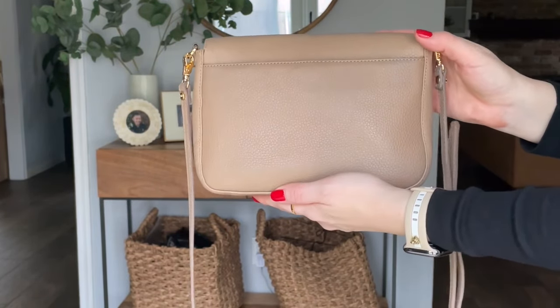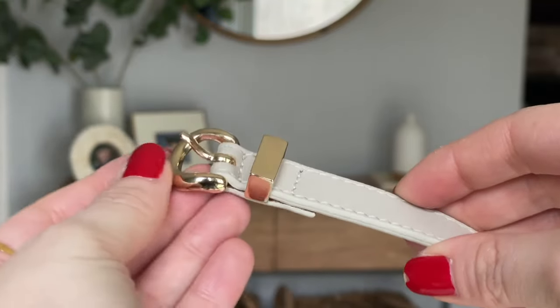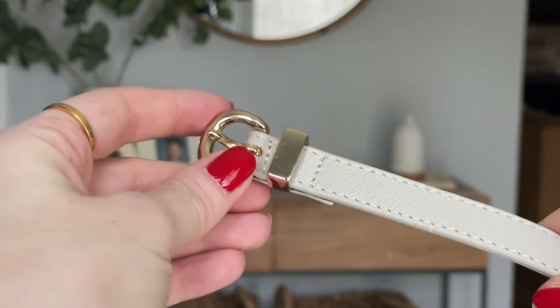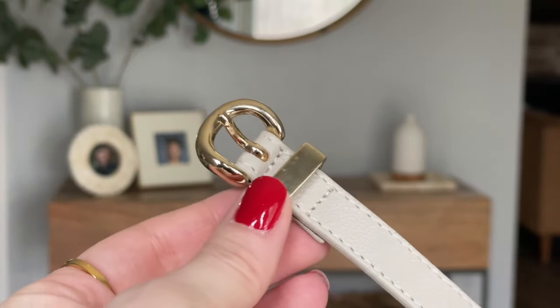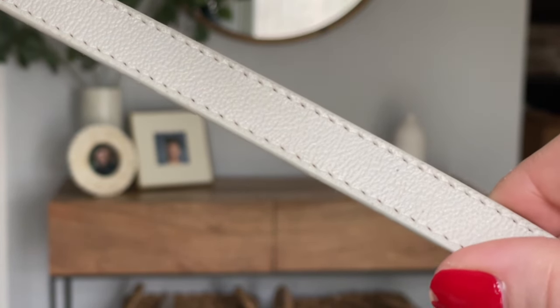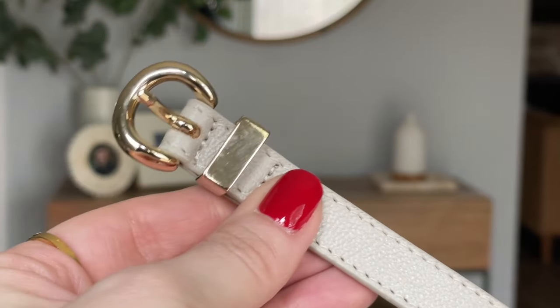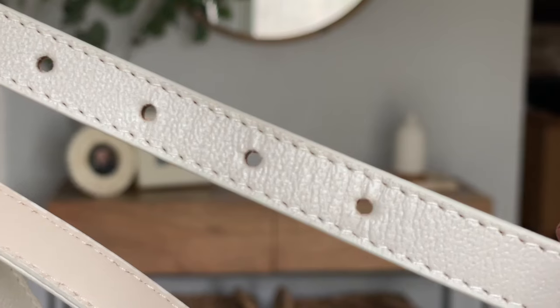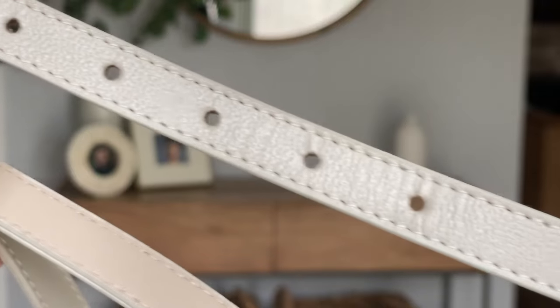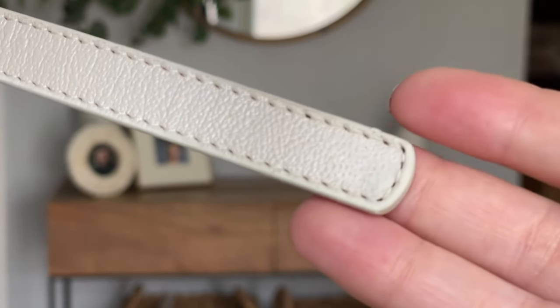It's a timeless purse you can wear year-round, and I love crossbody bags — being a mom of two, you need all the hands you can get. Next up, another item everyone should have in their wardrobe: an assortment of belts. This is the Polished Belt — a thin leather belt with a rounded buckle for just the right amount of flair, not super flashy. It's great for work too. It also comes in black and a cognac brown they call Lion Suede, with sizing from 26 inches up to 46 inches.